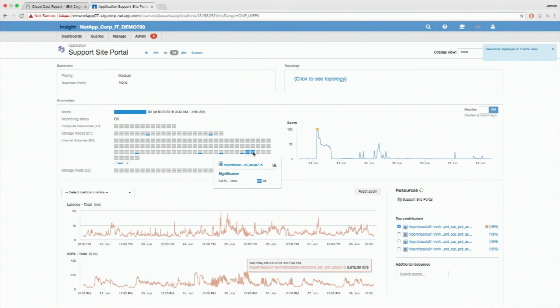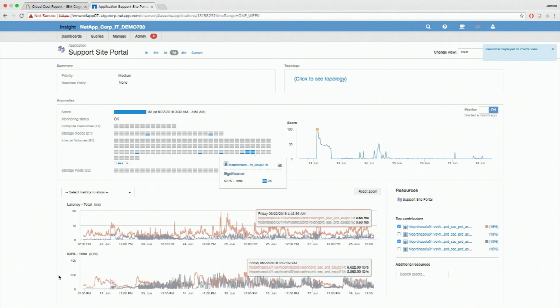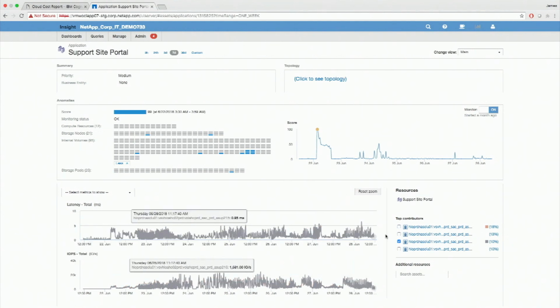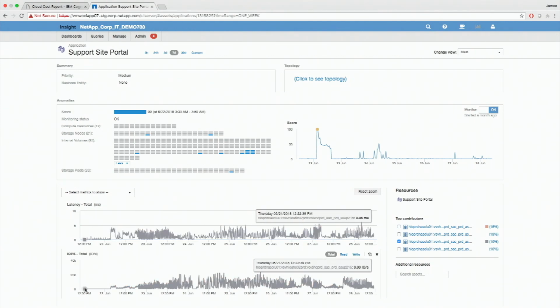I can pull these into the graph, and then I can start looking at between 3:30 and 4 a.m. on the 22nd. It recognizes that this behavior for these volumes has changed. So I've got my little gray line here. Let's just take that one out. As you can see, that storage volume was doing very, very little, if not nothing. And then all of a sudden, at 3:30 in the morning, bang, behavioral change. And now, ever since then, it's doing something different.